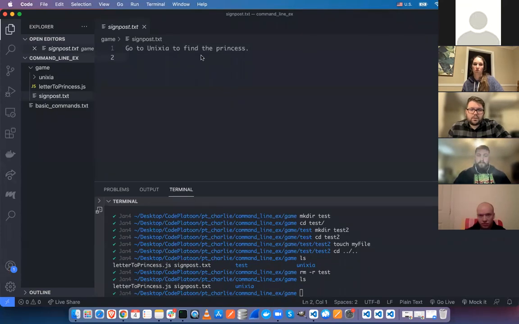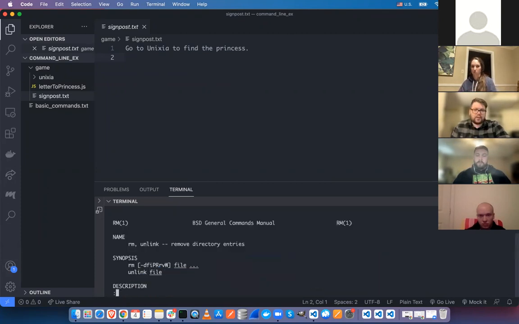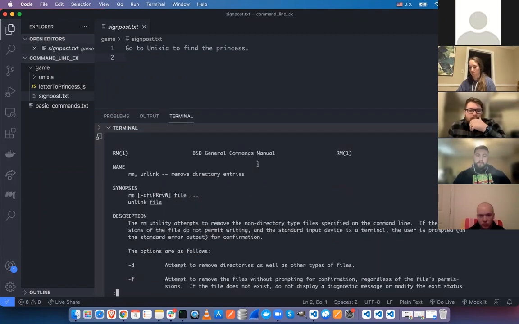I think the F is force, isn't it? Like if something needs some extra permissions, you force it to delete. Let's see. One way we could look at that is the man page, or the manual. So man rm. This is basically the user manual for this command.